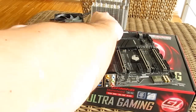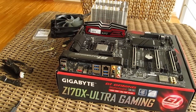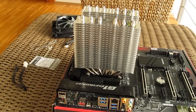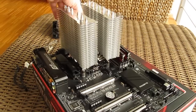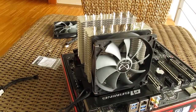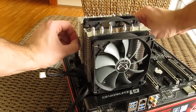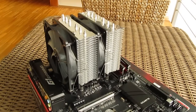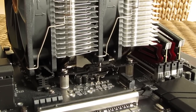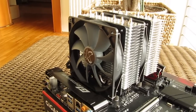Although at first sight installation on an 1151 socket seems easy, it's actually not that simple. There are a couple of washers which you have to align and screw in while having the outer frame sitting on them, so it can take a while to screw everything in without washers falling from their place or misaligning. After you put and screw in the crossbar as a final step, the cooler still has some wiggle room, although that doesn't affect performance as it sits on the CPU with enough pressure — but bottom line, there is some room for improvement in this field.